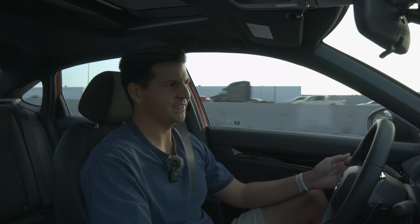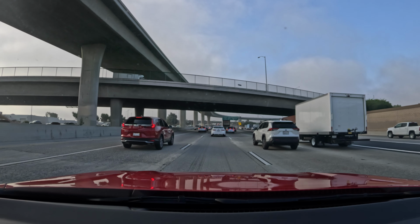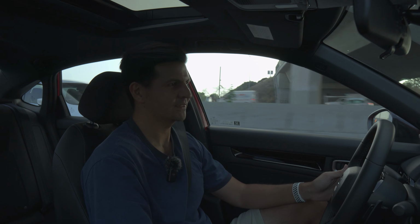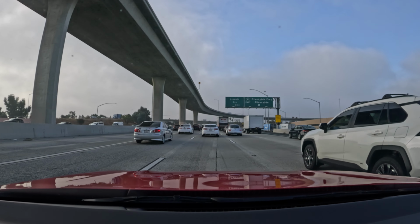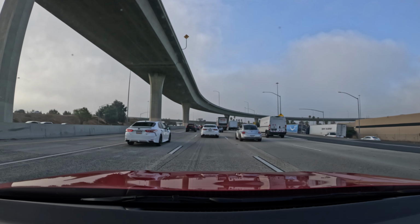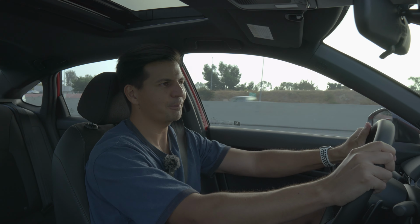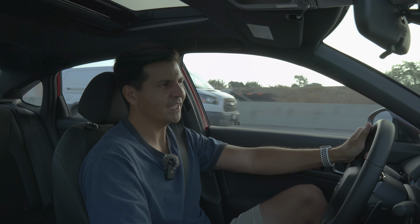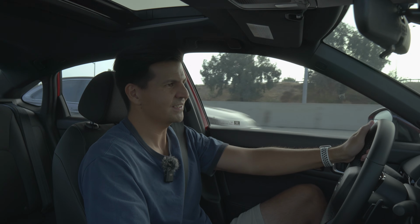So one nice update for 2025 is with Honda Sensing. The lane centering's been improved, the active cruise control has been improved. It's actually a very impressive system. I would say it lane centers just as good as a person now. It's no longer ping-ponging. It really is really nice. In fact, I'm using it right now in some moderate traffic. The car is doing everything, and because it has a capacitive steering wheel, all you have to do is put your hand on the wheel and just relax, and the car kind of does everything.